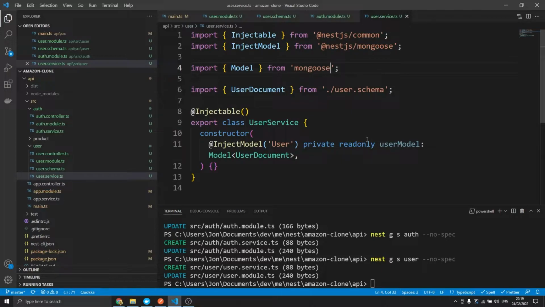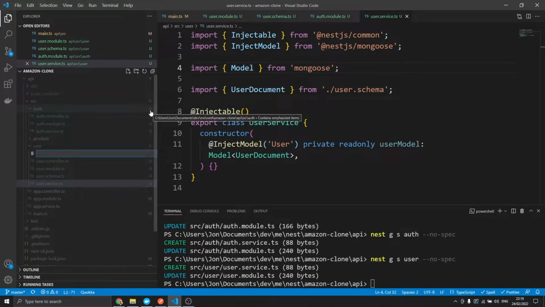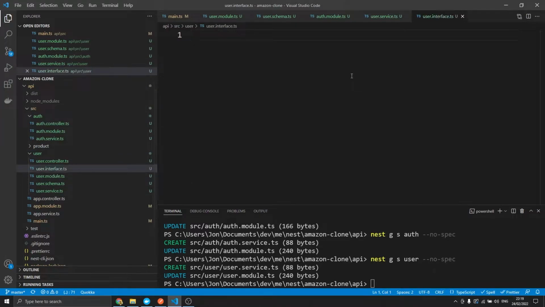I'm also going to just create a quick interface so we don't just return the user document. The user document has the password on it, and it also has the version and the other stuff on it. So in user here, I'm just going to create an interface, user interface.ts, and I'm just going to go ahead and export an interface, and I'm just going to call it user here.